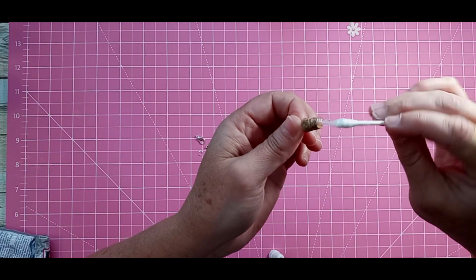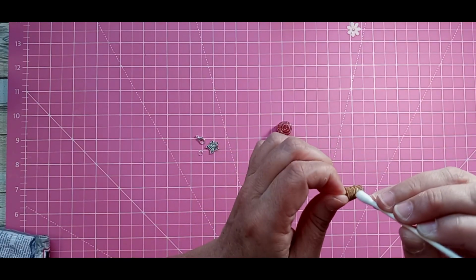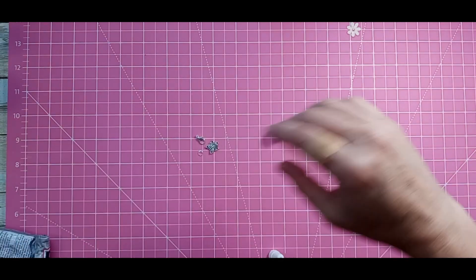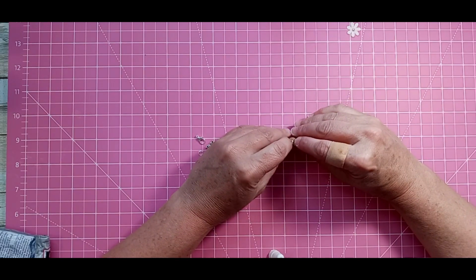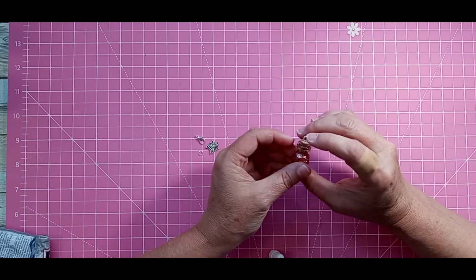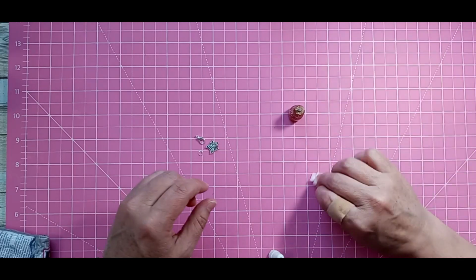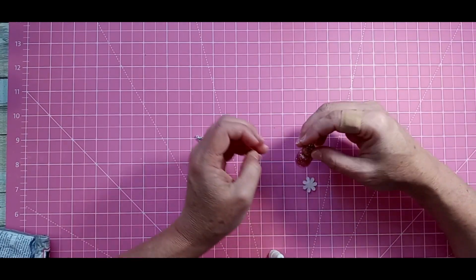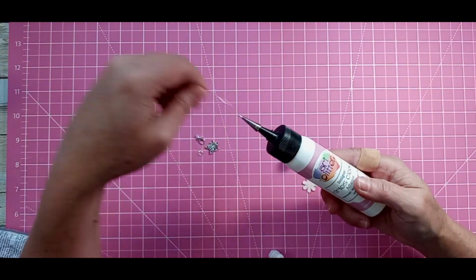I'm just going to smear the glue around the cork. You don't need too much, just enough to keep that sealed because we don't want this to pop out. I'm just going to push that in. Nice and good. Boom. Now for the flower, I think we're going to put it here. On that one I used Art Glitter Glue.